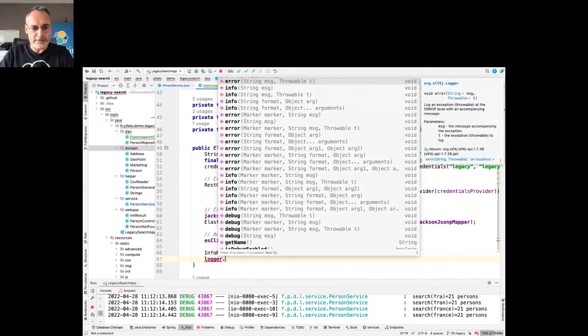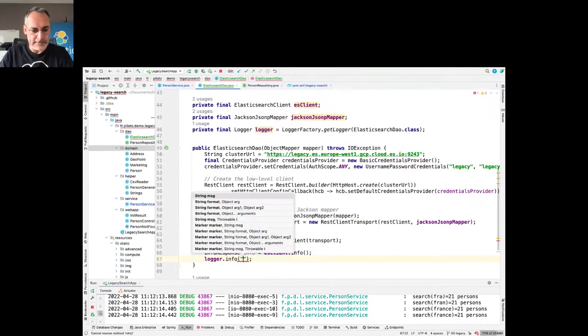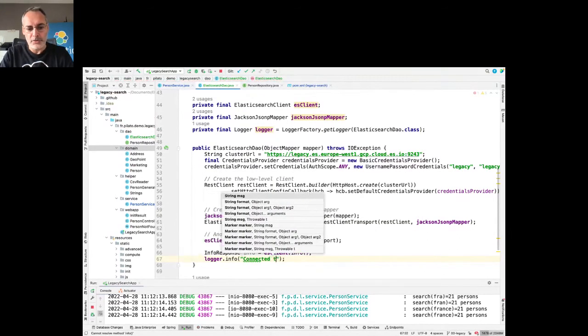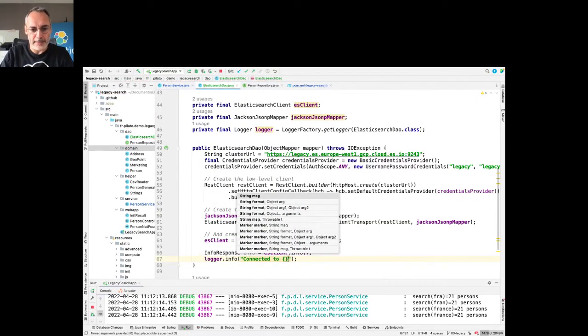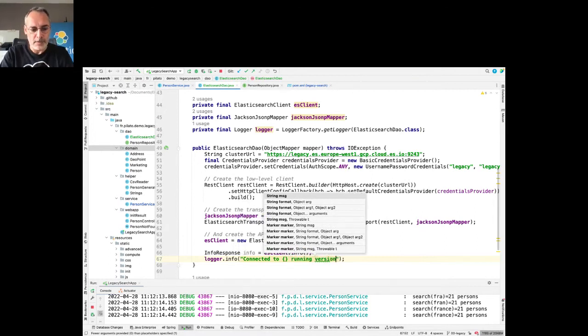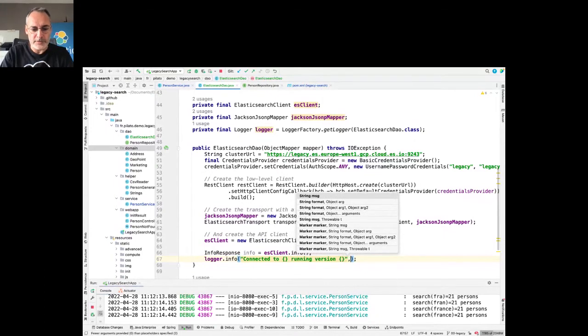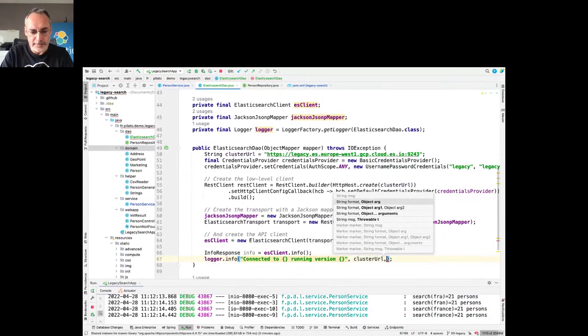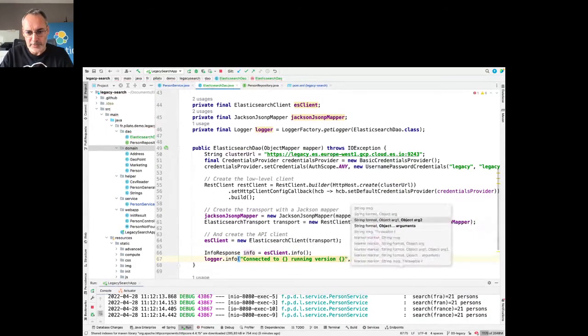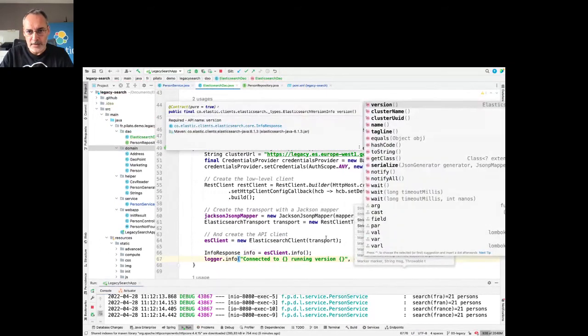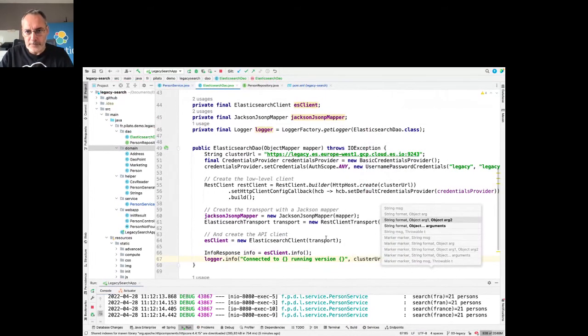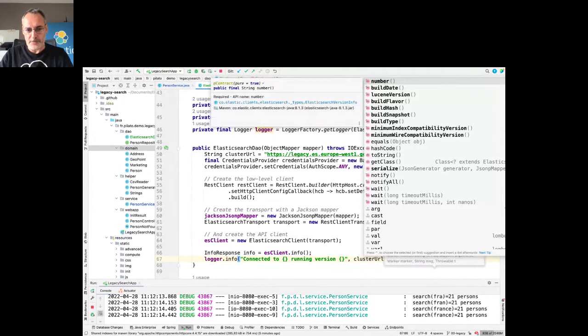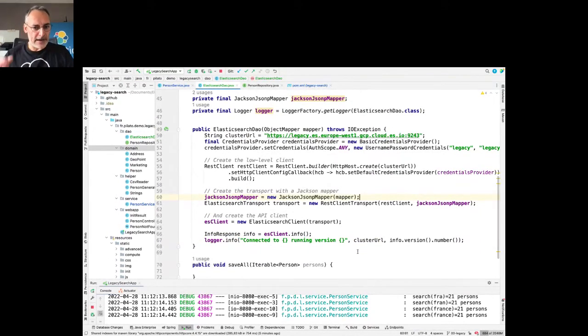I'm going to print it like this: connected to the URL, running version with the version number. So the cluster URL is this one, and the version which is running, I can get from here, with the number. Okay. So with that, I should see something in my logs if I'm successfully connected.